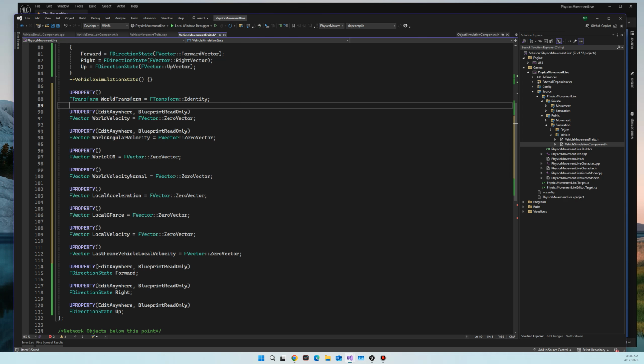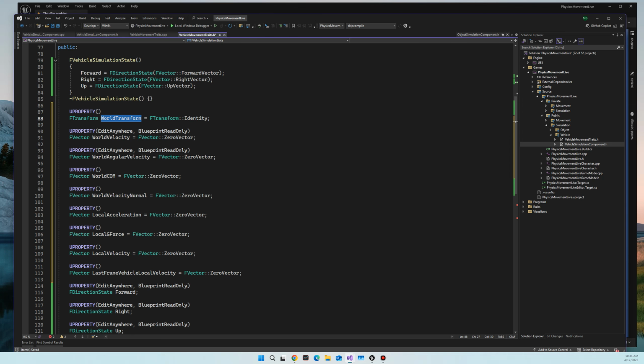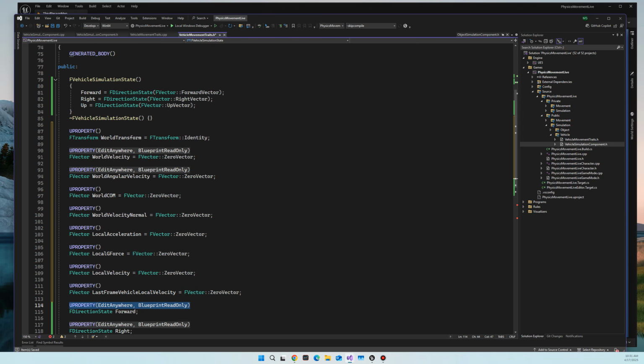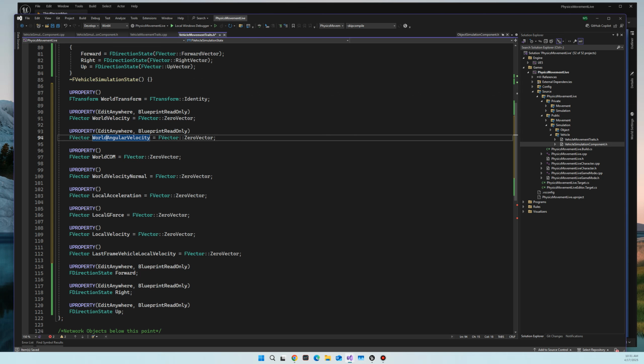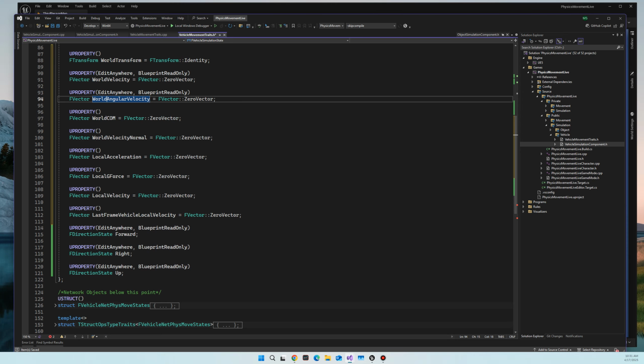So here we've got world transform, so we want to know what the world transform is always going to be. We update that. World velocity, we've got the angular velocity, world angular velocity, and I'm actually going to expose those as well while we're here, because actually they already are exposed. So world velocity and angular velocity, this is again information that could be very useful for being able to counteract certain controls from the blueprint.